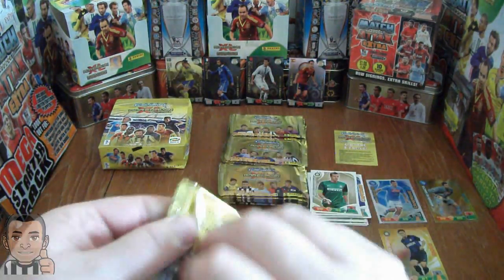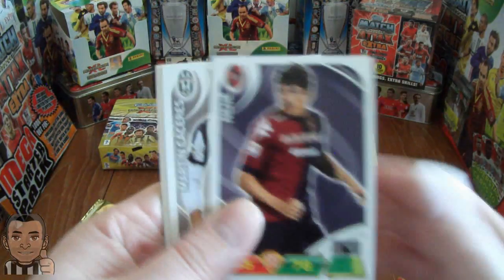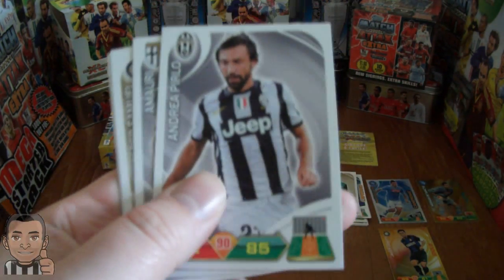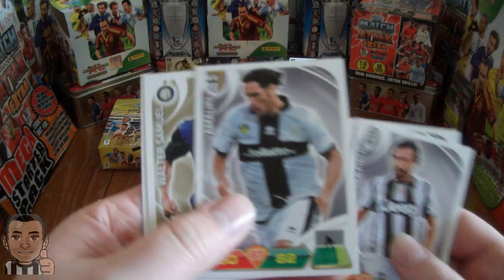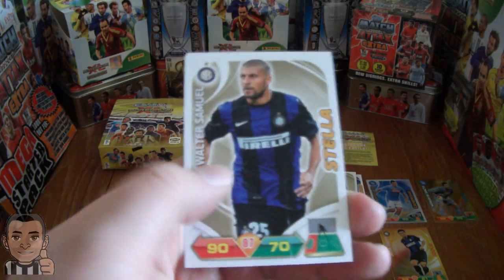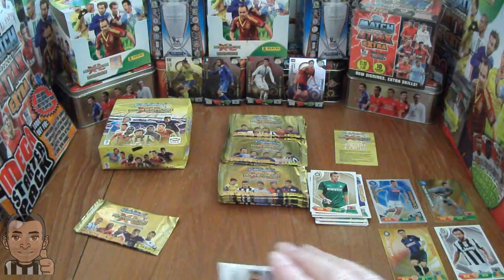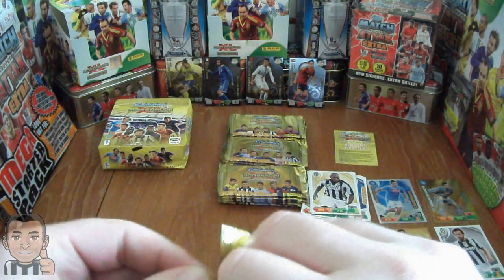Alright, we've got two Balotelli packs left. Will we get lucky on any more? And we have Nene, Martin Caceres of Juve, Andrea Pirlo base card. Look at that, 82 defence, 85 attack and a base card. What a fantastic player. The Donkey, Amauri from Parma. Walter Samuel, the Argentinian animal, classed as the star player of Inter Milan. And Rinaudo of Siena. I think Pirlo needs his own pile there. He won't be sitting with the other random players.